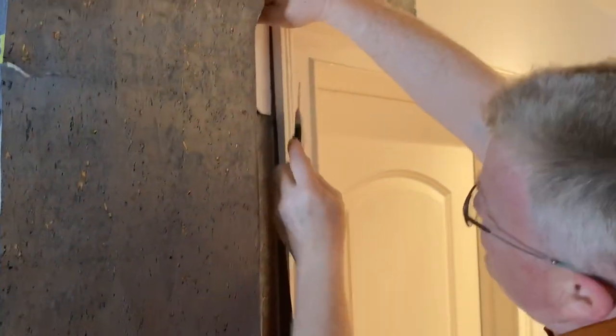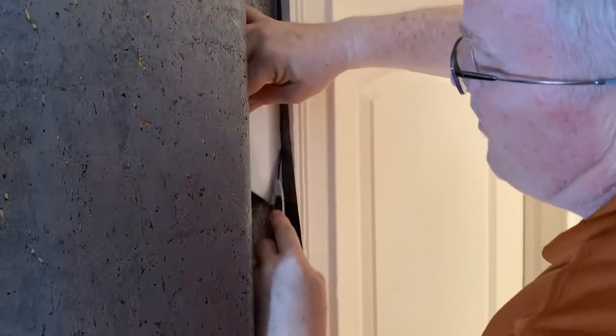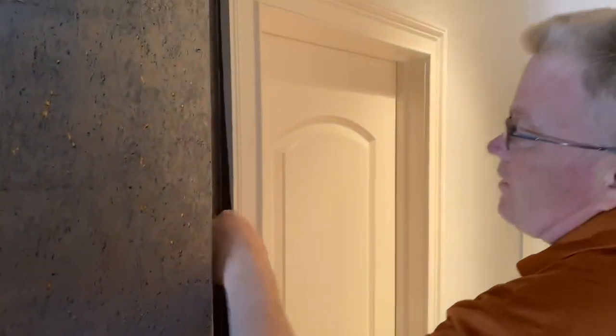Nice long extended shaft, right in that corner. Not too much pressure, because we know our corner's already in place. No need to kill it. And now we have a nice clean cut. You see? Let them see that corner, please. Very nice. Okay, and our bullnose is nice and ready to be left alone because it's in place.